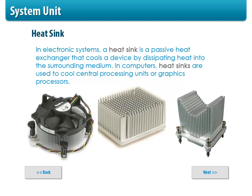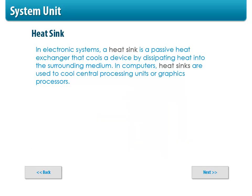The heat sink is what sits on top of your chip, because the chip gets real hot. If you see here, the heat goes to the end of the metal, and sometimes there's a fan that blows across or it's mounted to the top, and it pulls the heat off of the CPU so it doesn't overheat itself and blows it into your system unit. And there's probably a fan on the back of your system unit that sucks the heat out of the inside. So heat sinks are very important.